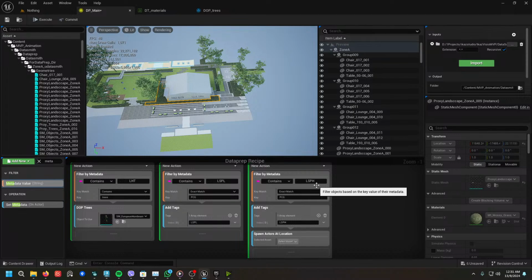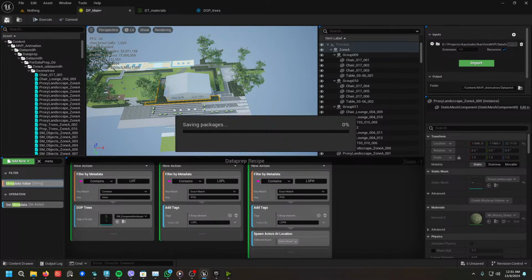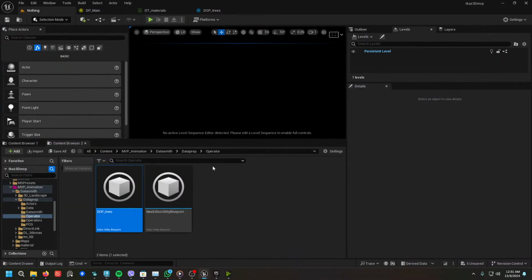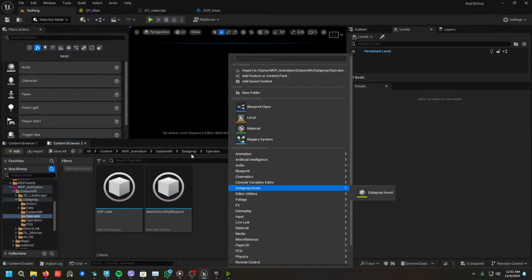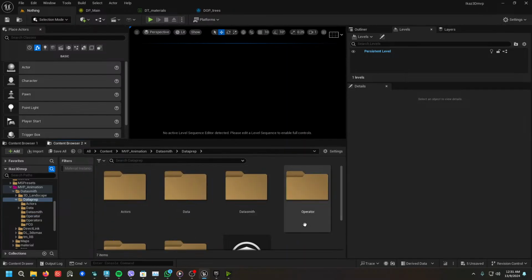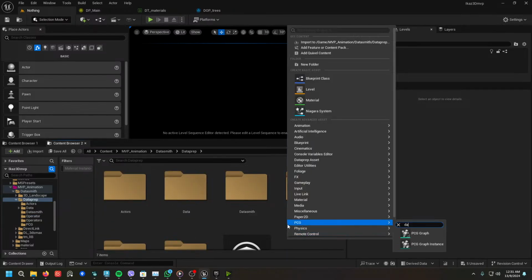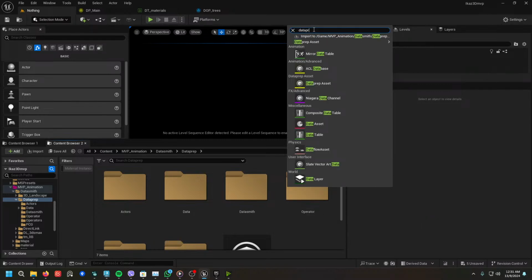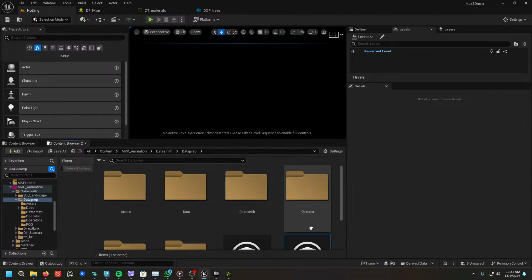So only from this window, from Data Prep. Okay. And to create Data Prep, remember, is very simple. You just need to go here and create Data Prep. So you just write it. Okay, Data Prep, that's all.